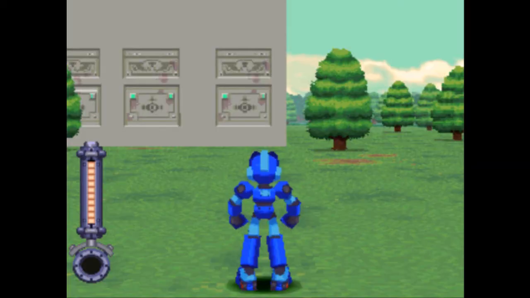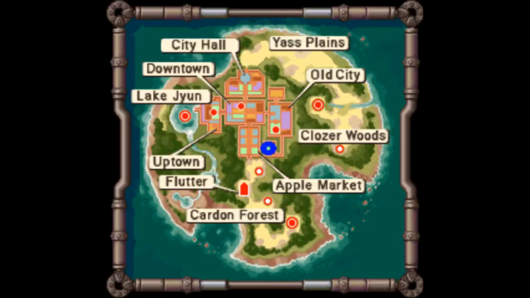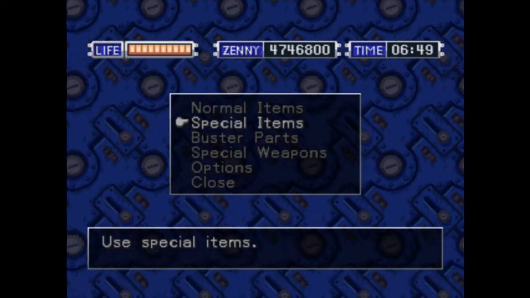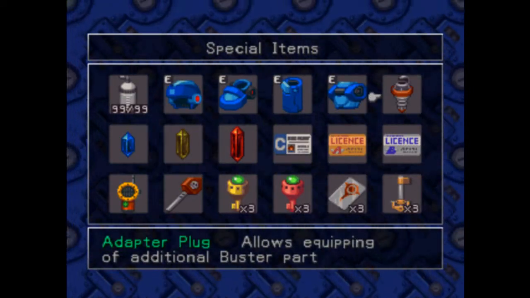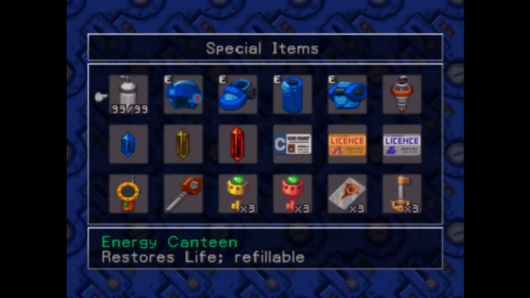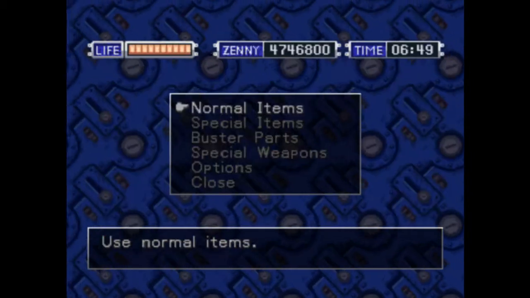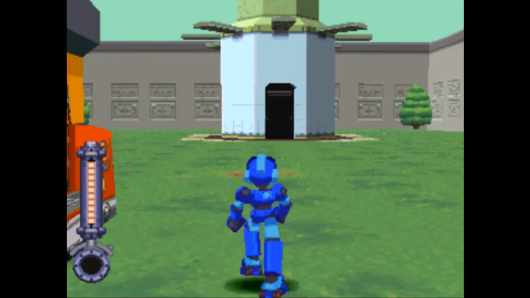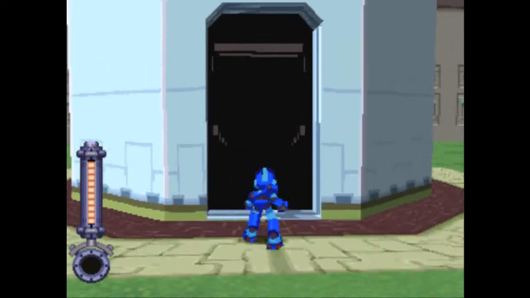Now, also, with the money I got, I bought all the upgrades that I could at the shop. That is the wrong button. And that includes, first off, upgrading all my armor. But for some reason, the energy canteen goes up to 99 units. Why would you ever need that many? I understand some people aren't that good at games, but that's just ridiculous. Anyway, it's time for the final charge.